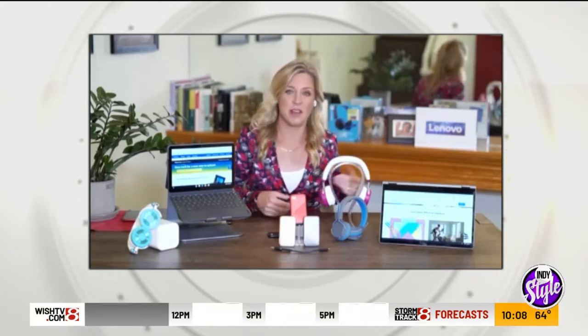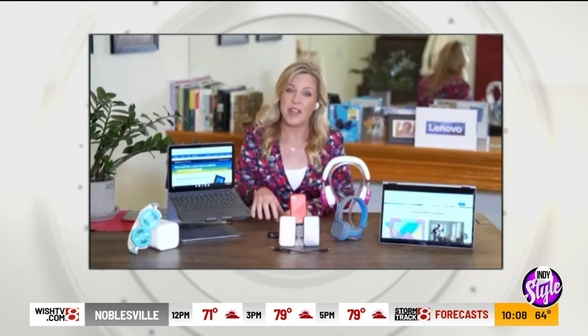Just check the specs, make sure that they're up to date. And you always want to make sure that there's a good warranty and return policy. And then I've heard a lot of people say, oh, don't even bother with refurbished gadgets. Most of my gadgets are refurbished gadgets, laptops, Chromebooks. Just go to the manufacturer themselves. Go straight to Lenovo, straight to Dell, straight to Apple, because then you know that you're getting a device that's been thoroughly inspected and repaired, and it often comes with a much better warranty.